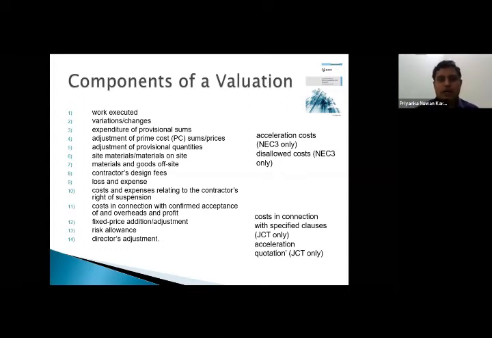Because the only mechanism available within the contract, unless there is a variation, is the bills of quantities, wherein each and every element of work has been very clearly defined. A value of each and every element of work has been defined. Now, there may be a sort of misguided view that most quantity surveyors hold, if they feel the value indicated in the BOQ is the actual value of the work. That is not the case.